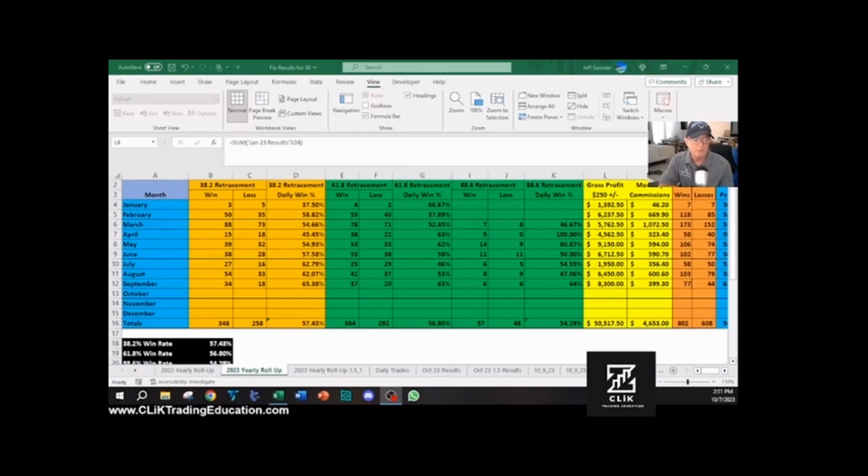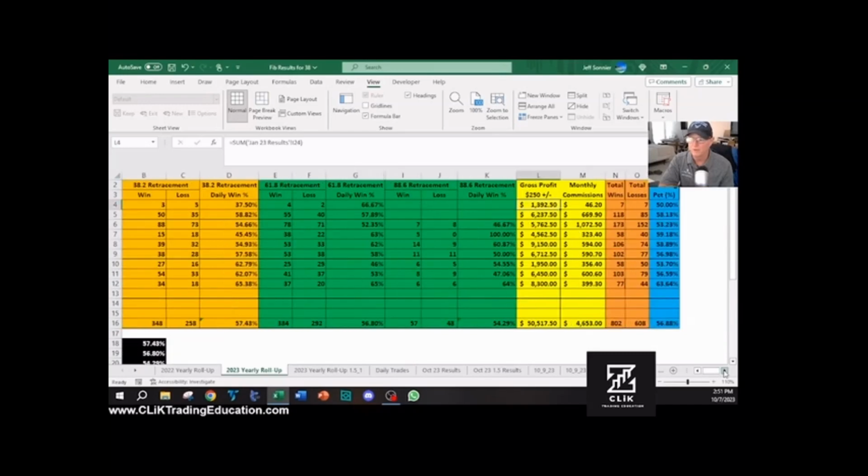And it's not really the amount of winnings that I look at. It is the consistency of how I'm doing with the overall strategy. For example, if you look at the blue column over there on the far right, that is the winning percentage for that particular month. And you can see that it's anywhere from 50% all the way up to 63.64. Again, this strategy is nothing more than, if you are right 52% of the time, you are going to make a lot of money. But I focus on the strategy, the test plan that I have, and sticking to it.